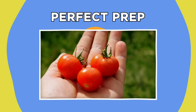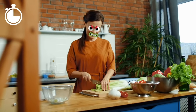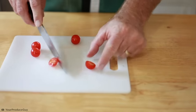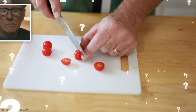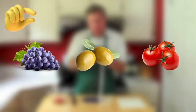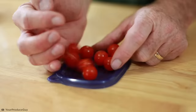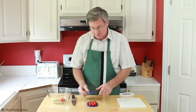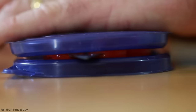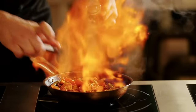Perfect Prep. Chopping fresh fruit and veg can be the worst part of cooking — it's boring, time-consuming, and unless you have a decent knife, just a real pain. But there's a super easy method to slicing your ingredients all at once with no fancy kitchen gadgets required. This trick works best for smaller produce like grapes, olives, or cherry tomatoes. Simply grab yourself two Tupperware lids, place your ingredients on one lid, and sandwich the other lid right on top. This way, you can cut through everything in just one slice, getting your ingredients all prepared in record time.